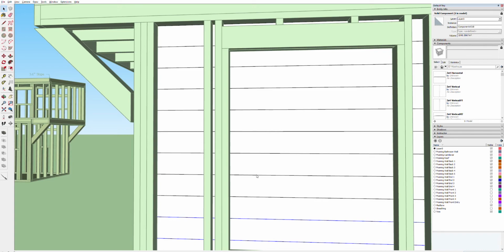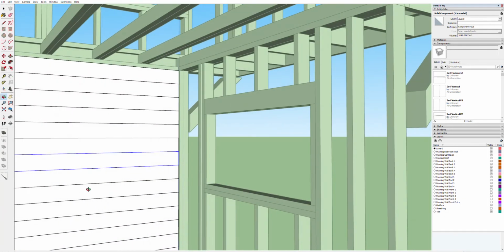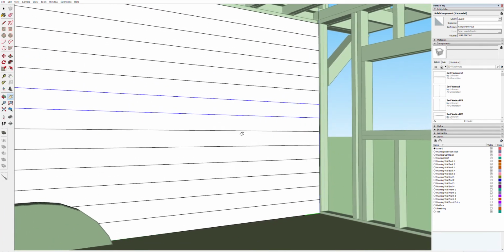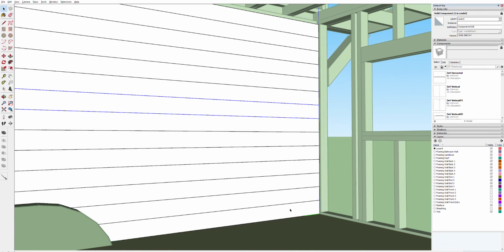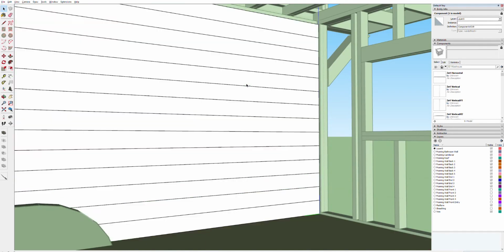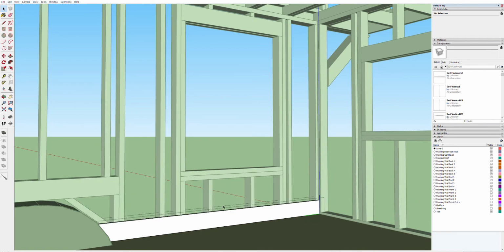Why am I doing this? This is so dumb. I should just make one big 3/4 inch thing and just draw lines on it. It'd be so much easier. Alright, that's what I'm going to do. Okay, so here's our one.